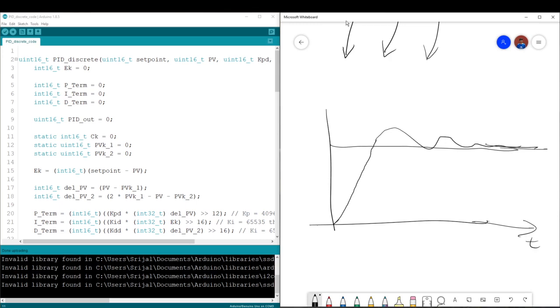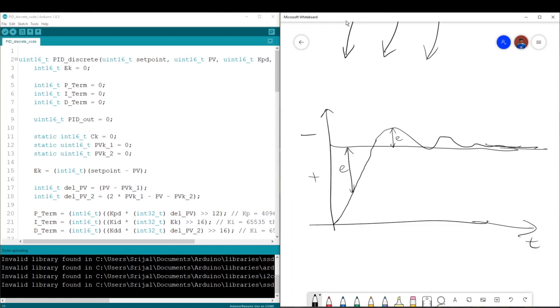So now in this case, we always say this is the error, right? In every instant we have a different value of error, and PID tries to correct it, make it smaller and smaller. So if you see, the value of error can be positive or negative. So here we say that the error is positive, and here we say that the error is negative. So what I am trying to say is the PID may sometimes want to increase my process variable, and sometimes it wants to decrease my process variable depending on how the error is.